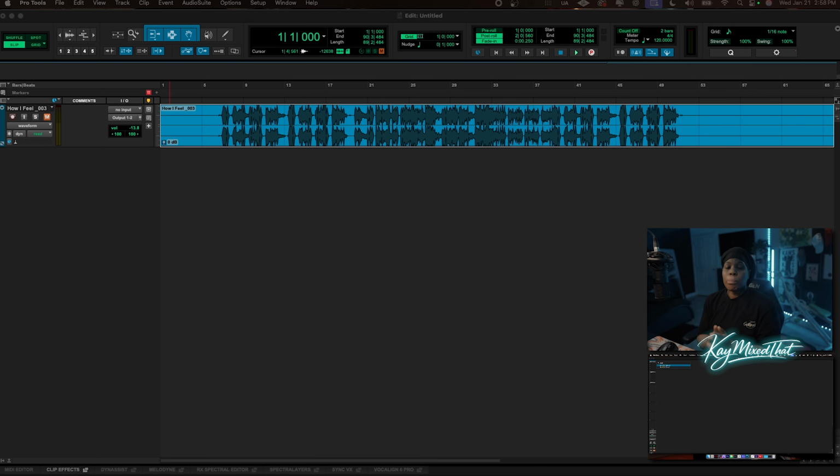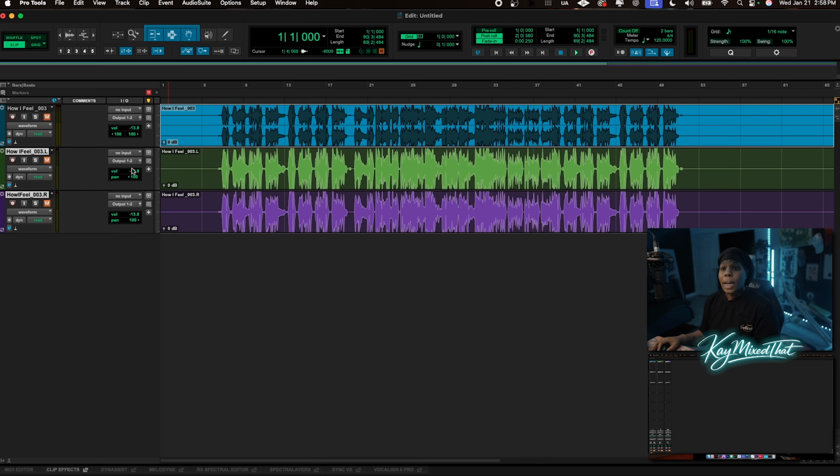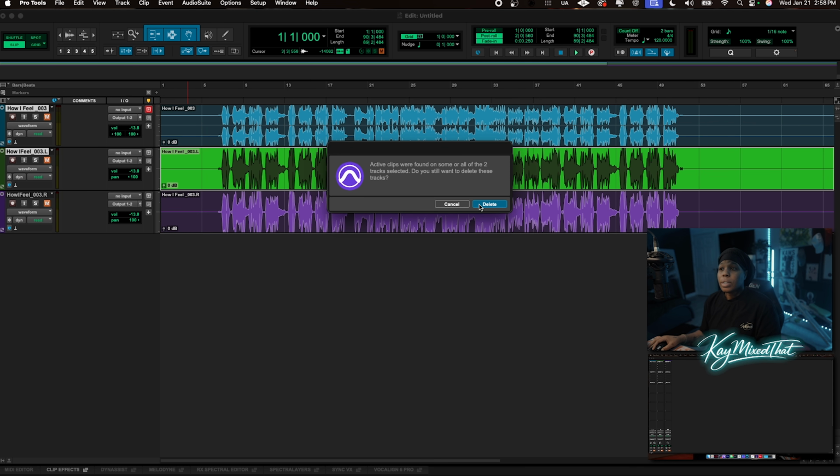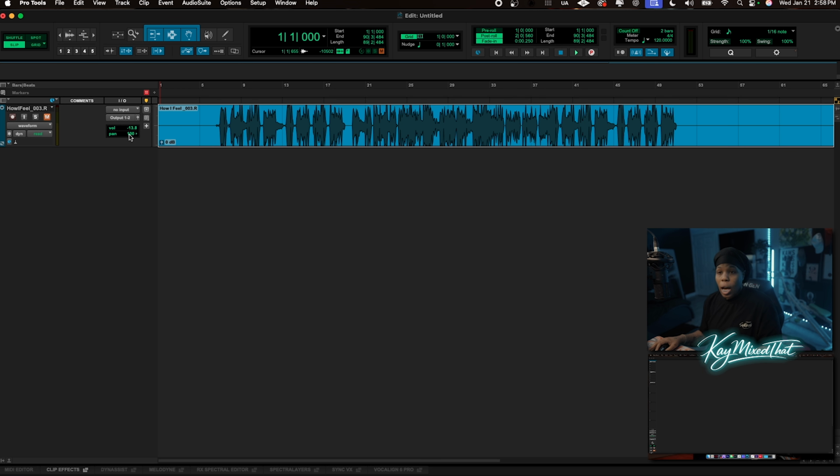We need to have it in mono first, and then auto pan would change it from mono to stereo. So the way we would do that is right click on the track, split to mono, and now we have one that goes to the left, one that goes to the right. So what we can do is delete these first two tracks, and we have this last one, and we're going to option click on the Mac keyboard where it says pan, and now it's set to 0.